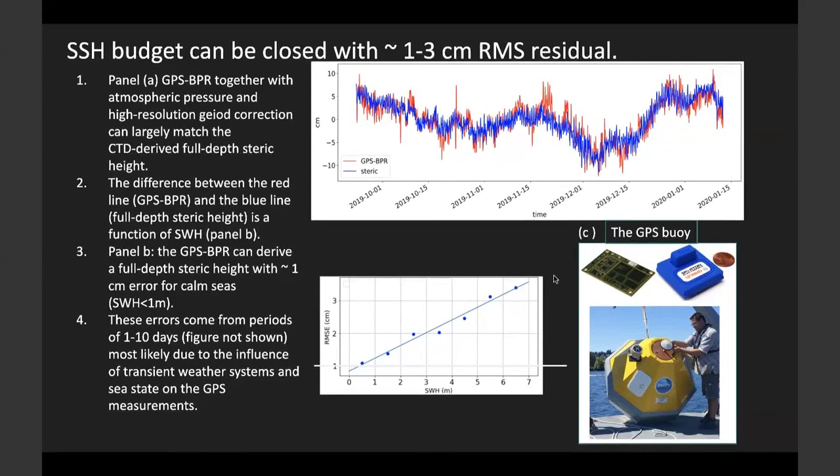GPS will give us one-hertz data, so we can average 3600 samples to get one hour and beat the noise. This is the first time GPS has actually shown to have this accuracy. On the other hand, it is confirmed that the true sea surface observed by GPS — similar to the quantity that will be observed by SWOT — is actually just upper-ocean steric height.